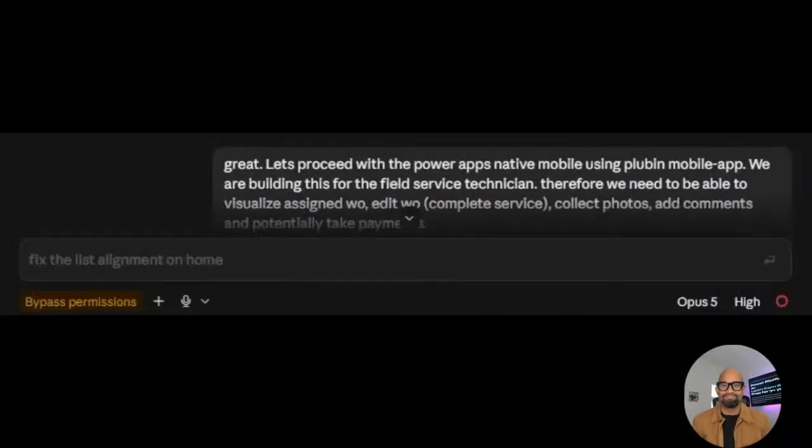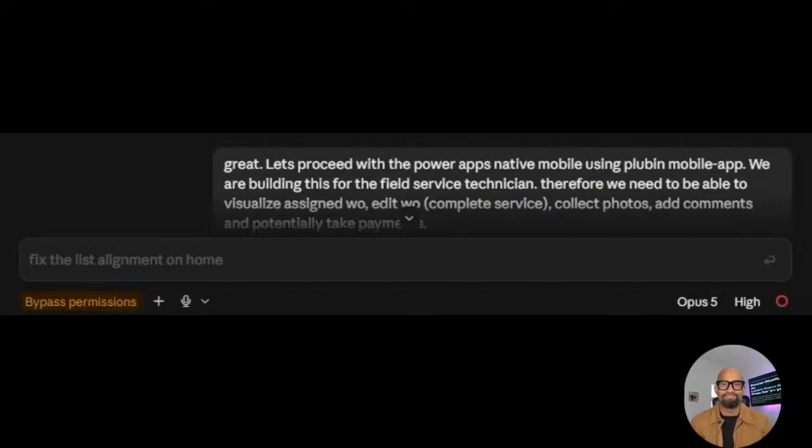Let's continue with our AI-powered solution building adventure. We will now proceed with the native mobile application. This is a new type of application for the Power Apps family, and the intent in using this particular solution is to offer technicians in the field a way to have access to a list of work that they have to complete, a way to visualize those work orders on a map, see the details, indicate which work orders they are working on at the moment, and complete the work as they finish their service at a client site, as well as collect payment. So we'll work on that now.